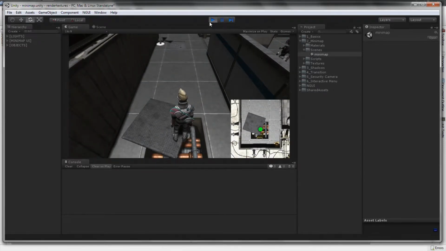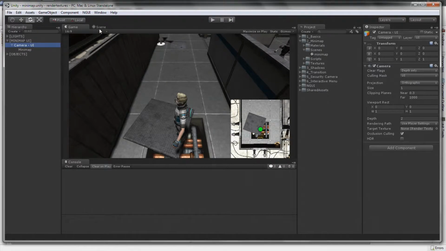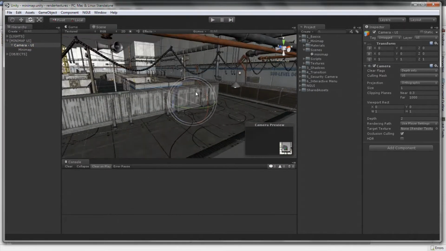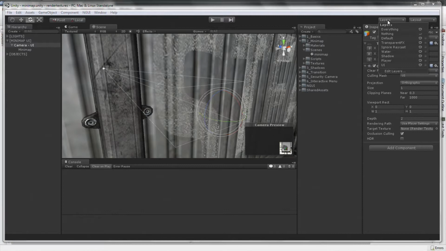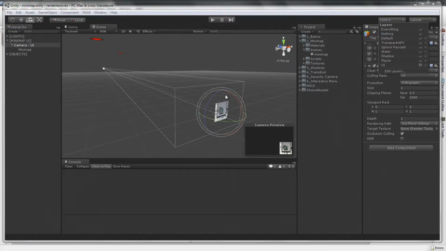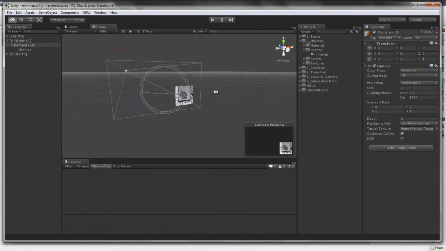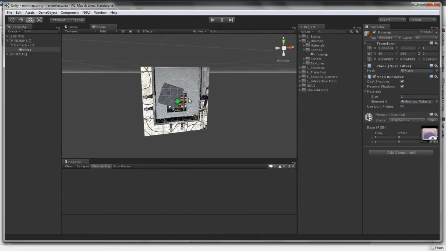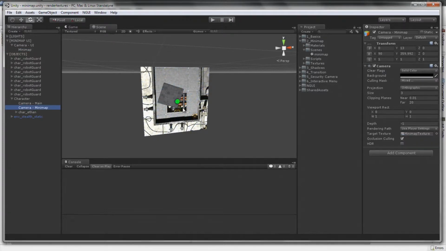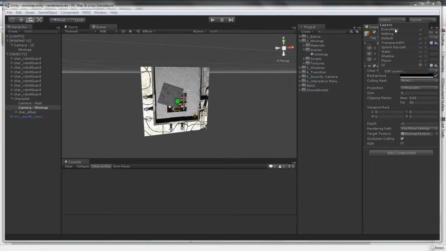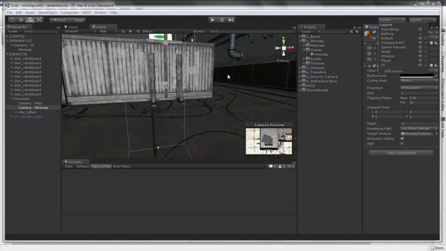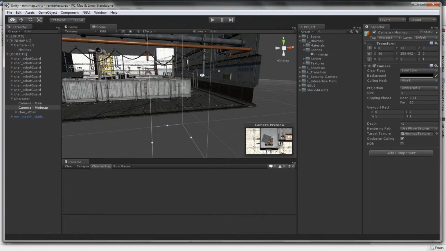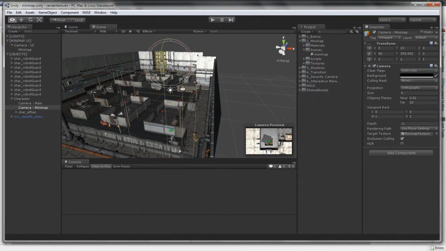We've got a camera sitting in the scene. Let me bring this up, and let's sort this real quick so you guys can see it. There we go. So again, we got a little plane with just a camera viewing it, and it has a render texture applied to it. Now, that render texture is coming from, let's see, I actually got him following the character right now. There we go. So we've got this mini-map camera, and it's basically just an orthographic camera in the scene placed directly above our character.